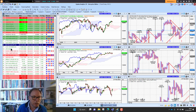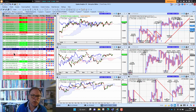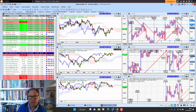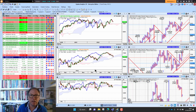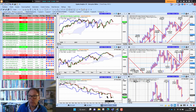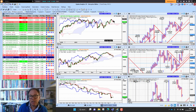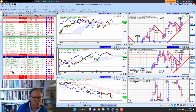Looking at Japan, we're very slightly higher. The Hang Seng and the Chinese market down about 0.33%, and we saw much the same in India. So we are seeing Asia just looking weaker, and of course we didn't have the benefit of the US futures opening in whilst Asia was open overnight. And we're seeing here the Aussie market, that was really quite heavily down 1%. But of course, it is above the cloud still on that weekly chart, unlike the US market. We'll look at the energy mix in a minute.